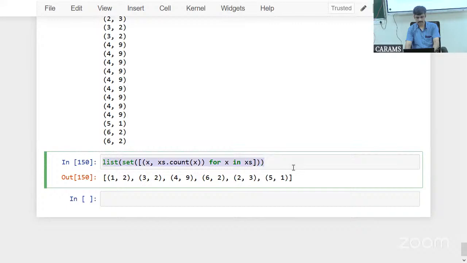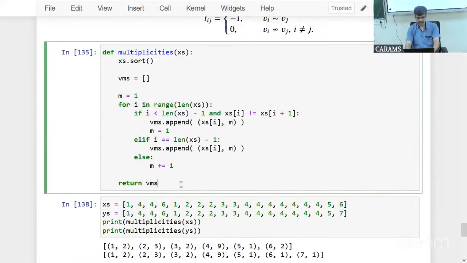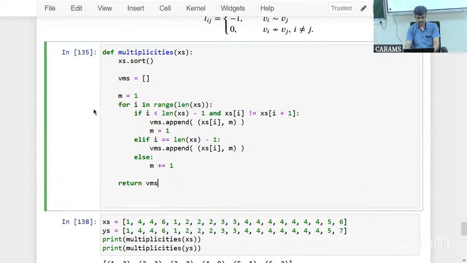So we'll redefine this. Okay, let it be there actually. I could comment it out in one line, but not bother to do that.